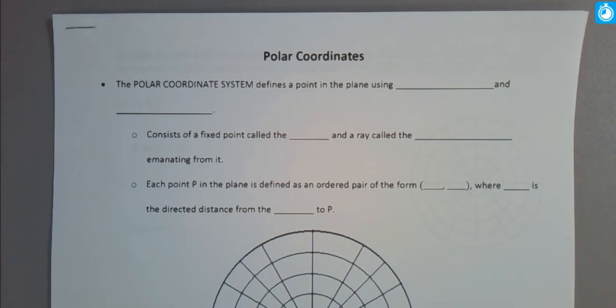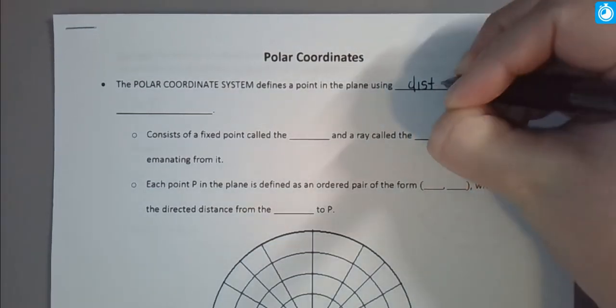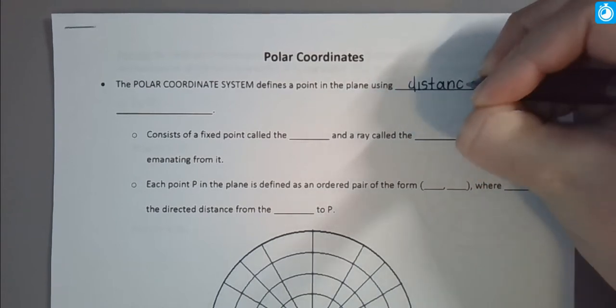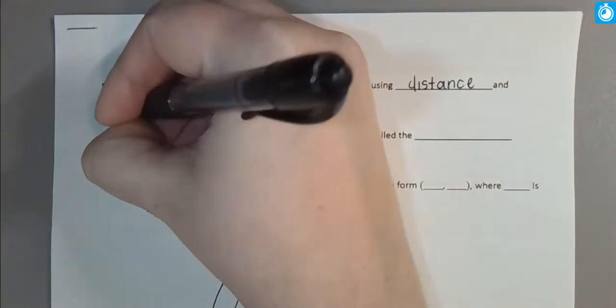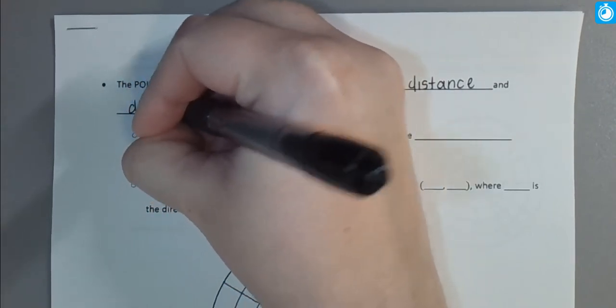One of them is what we call a polar grid, hence the term polar coordinates. A polar coordinate system is not going to define locations in terms of horizontal and vertical displacement. It's going to define a location using distance, so actual diagonal distance from the center of the plane, and direction, which we can also think of as rotation.